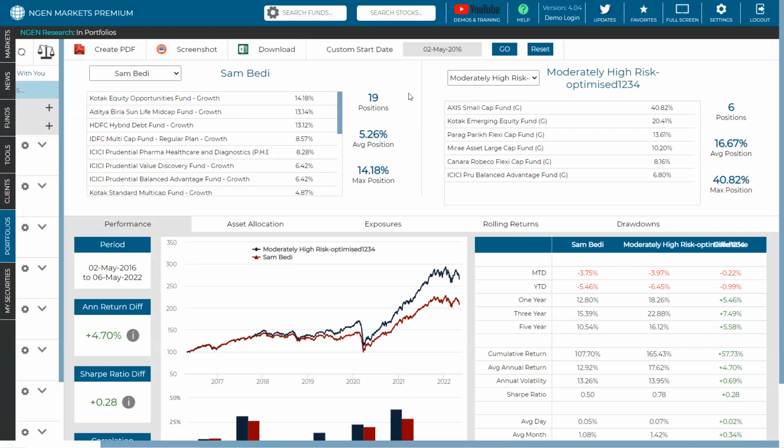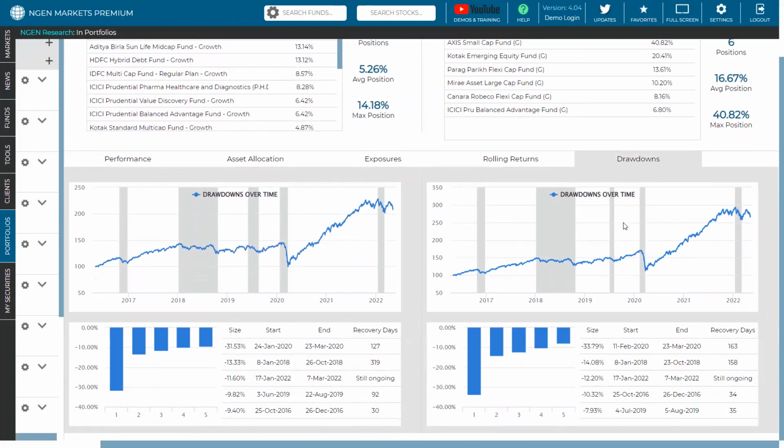So what this does is it gives you a great idea of what kind of reaction this portfolio has to different markets. You can see how one portfolio, for example, let's go to drawdowns for a second. You can see that one portfolio on the left lost 31% during the lockdown period. So 25 Jan up to the beginning of the lockdown, the worst day of the market was probably 23rd March. So it lost 31%, and it took 127 days to recover. On the right side, it lost 2 more percent, right? This portfolio, and the dates are also slightly different. You can see recovery took a little longer time.